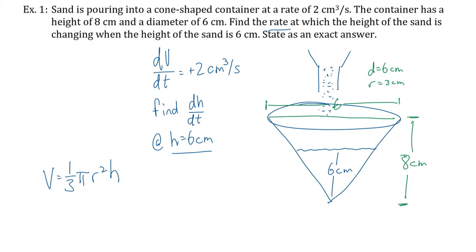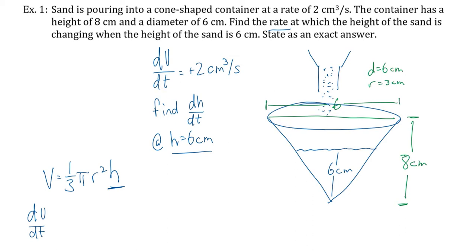And then you might get to this step and say, well, now I'm stuck and I don't know what to do next. All I can say is you would have to look at your formula and say, when I take the derivative, this h will in some way at least turn into the dh by dt that I'm trying to find. So that's a good start. I've got a formula that, when I take the derivative, will have the thing I'm trying to find in it. It'll have dv by dt over here, which I'm given, so that's also a good thing.